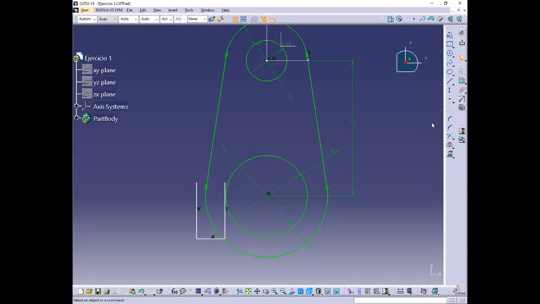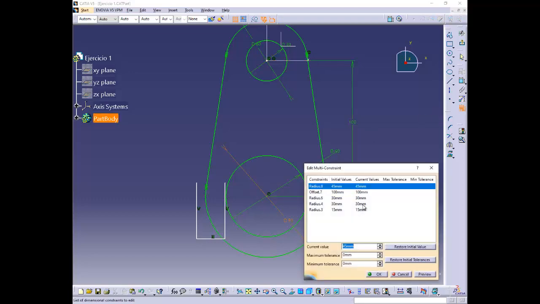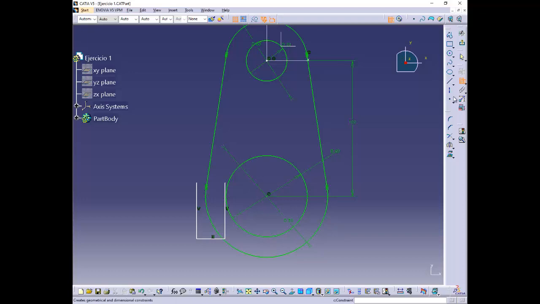So I need to constrain that part. This is all the measures that we have. So let's take constraint, click on the line, click on the circle, click right and tangency.